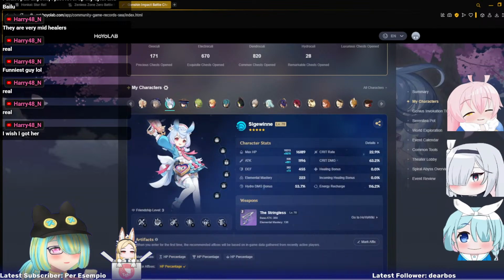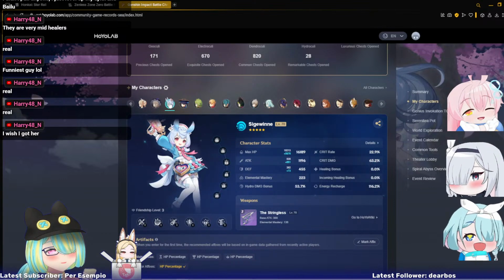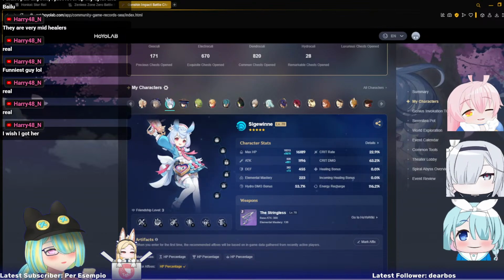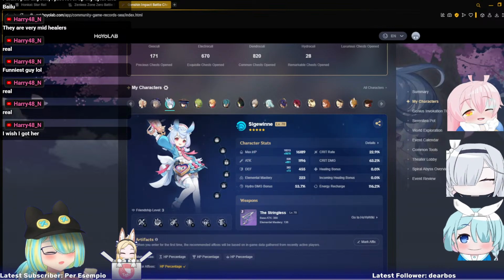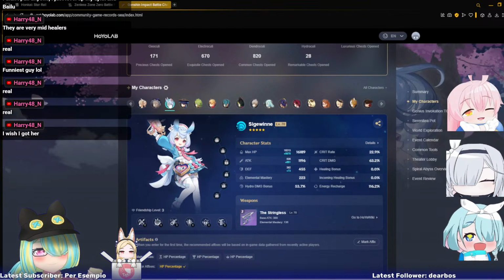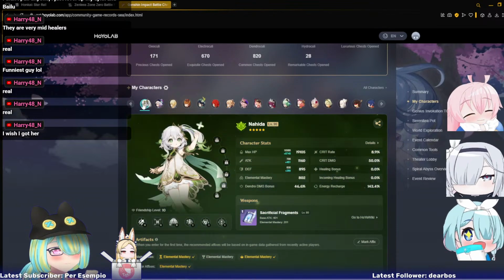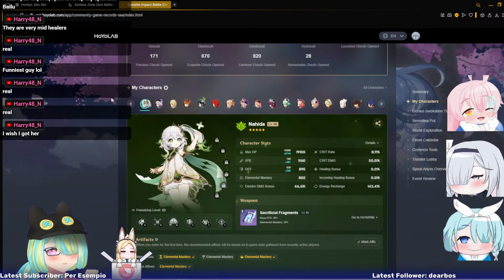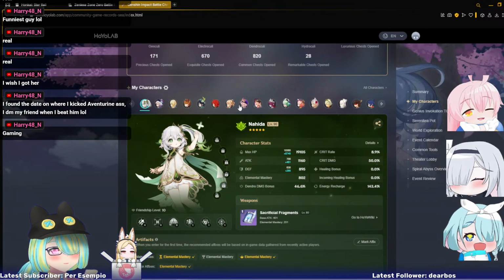I think when I logged back into Genshin one time, just when Sigewinne came out, the first 10-pull I pulled coming back into the game, I got her. I remember that. I know I loaded a load of gems into Nahida. The rest of the characters I think I just pulled kind of naturally.